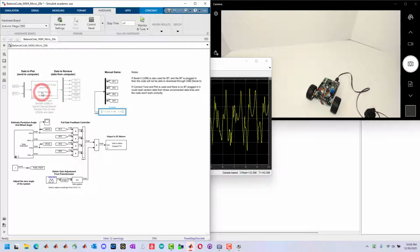using serial tune and plot. Using monitor and tune is limited by the bandwidth, that is, the number of signals you can log and how fast it can log them. In this case, it has enough bandwidth to read enough signals and modify these values as it's running. If we wanted to do this over Bluetooth, we wouldn't be able to use monitor and tune. The next step is to just try to use and send data serially.